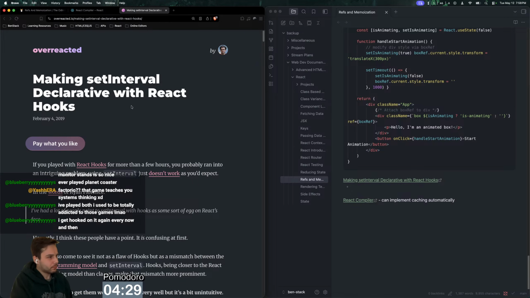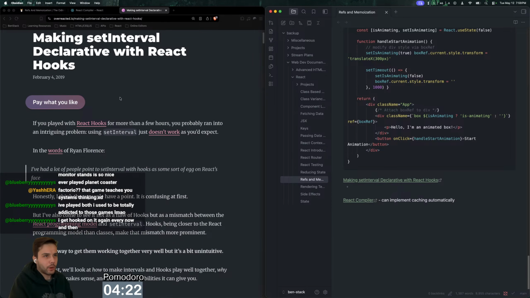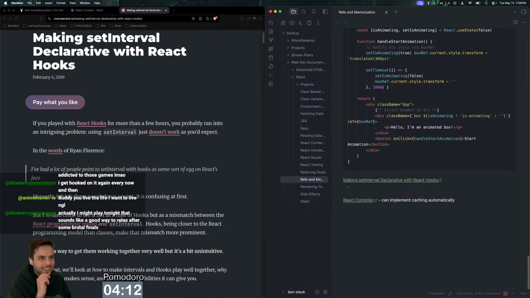Yeah, exactly. I'm on a bit of a Minecraft kick lately. When I have the time, which is not much, usually right before bed, I'll hop onto a single player Minecraft world that I'm playing right now. You live the life I want to live. I appreciate that, anime. Yeah, you totally should, Blueberries. I play Minecraft. I have a server with my friends that I don't play very often, but I play on my own as well. And I don't take it very seriously.